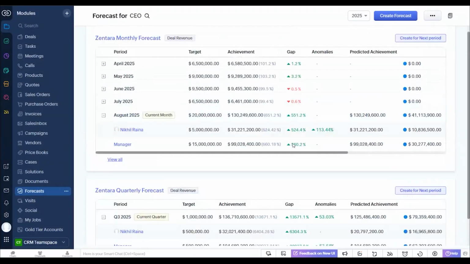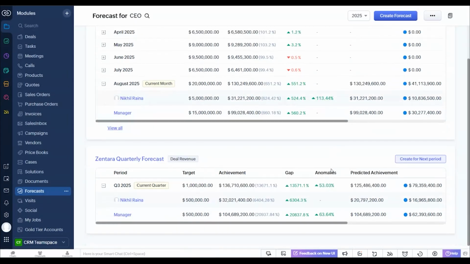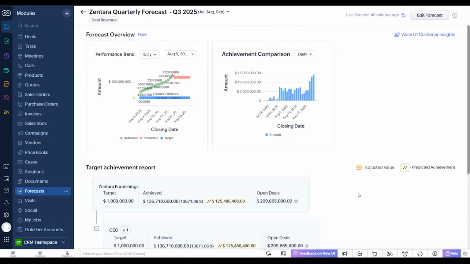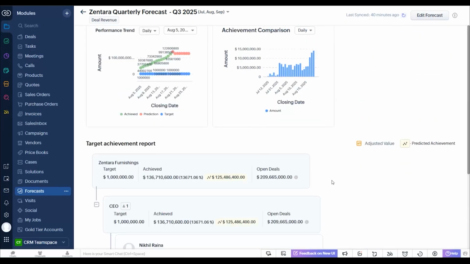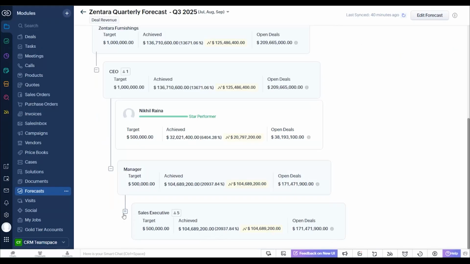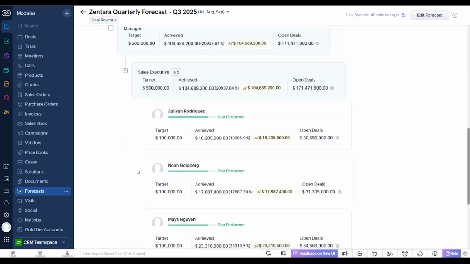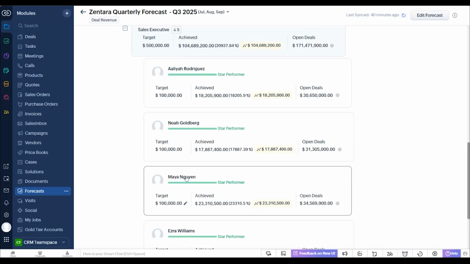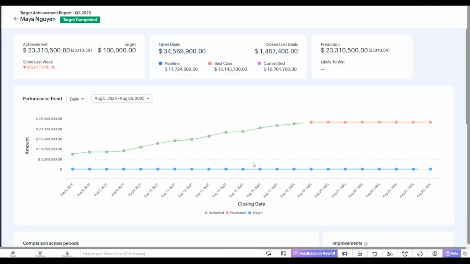Right, so we have looked at forecast creation, we have looked at anomalies. Now let's go a little deeper and look at the details page for a specific forecast. So this is my overall report for the current quarter. Of course, this is all to do with the regular forecast, but you will see Zia giving you a predicted achievement number for each role and user in this field over here. Now let's say I want to dig deeper and look into a specific user's performance. I'm just going to click on this particular user, which is going to pull up the user's forecast report.